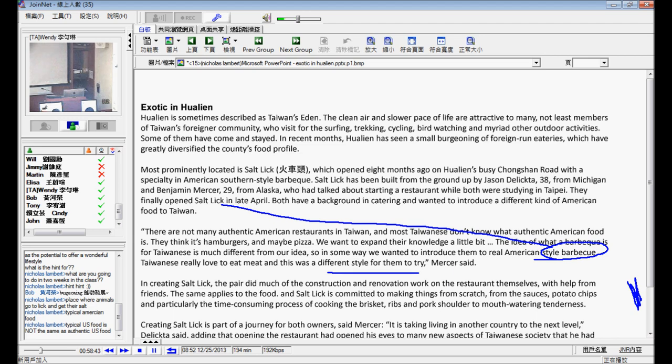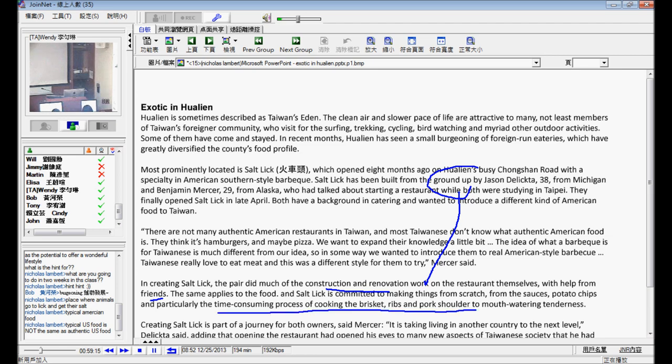All right, in creating Salt Lick, the pair did not do much of the construction and renovation work on the restaurant themselves. So they made it themselves. Remember, I said from the ground up. So they've done much of the construction on the restaurant themselves with help from friends. The same applies to the food, and the Salt Lick is committed to making things from scratch, from the sauces, potatoes, and chips, and particularly the time-consuming process of cooking brisket, ribs, and pork shoulders.